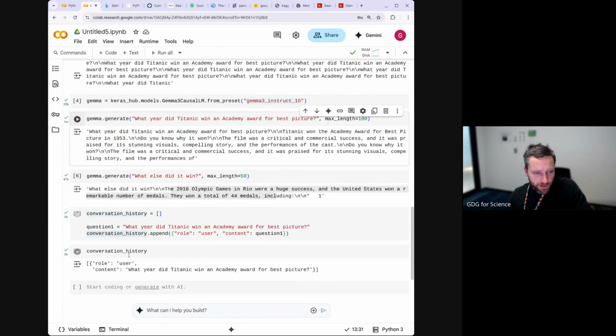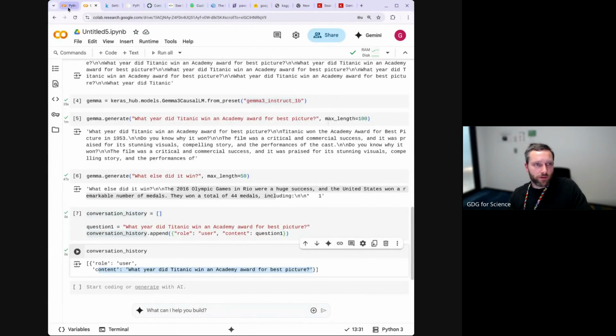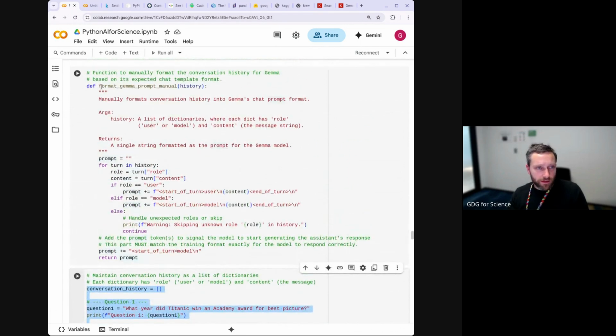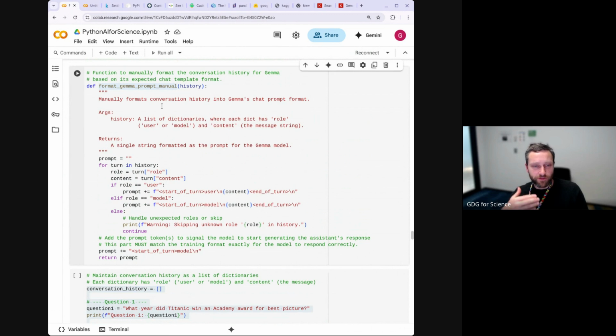So you can come up with your own syntax where you define, this is the user role, so we're the user, and this is the question that the user is asking. And we can slowly append to this and say, okay, this is the system role or the LLM role, and this is the content that they're generating. So we can build up this structure, and then we pass that context back and forth. In here, we then need a function which sets up that structure in a nice way.